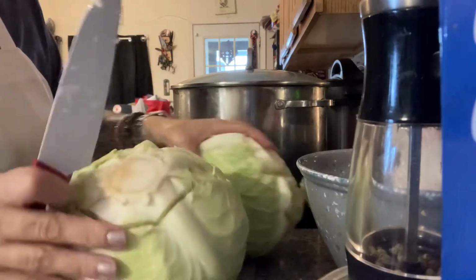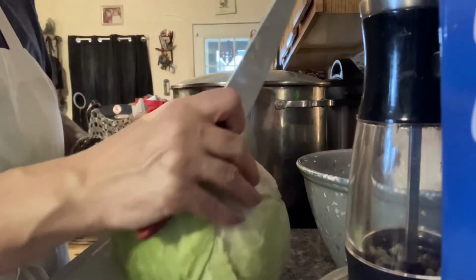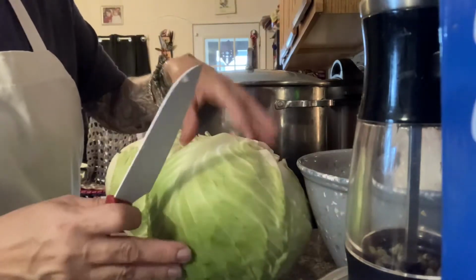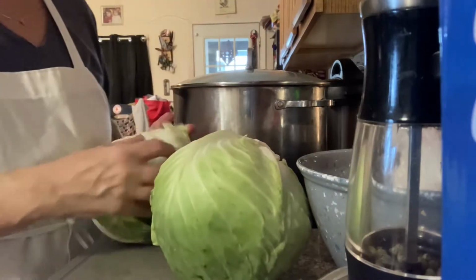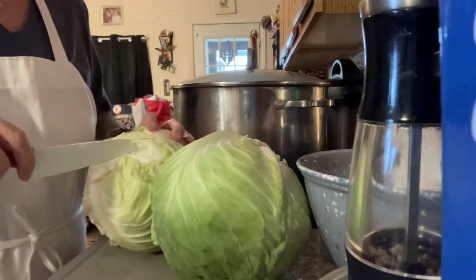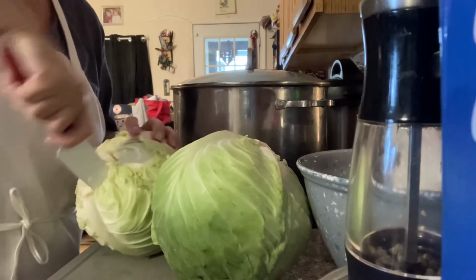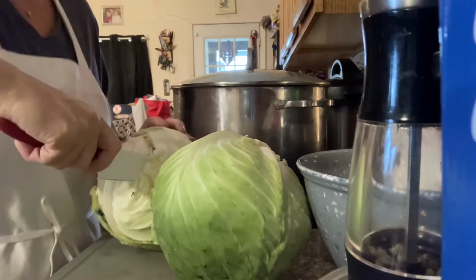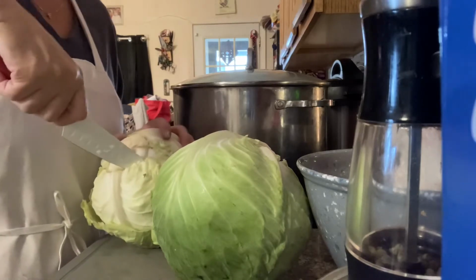And I did it with this one, and I did it with this one, and look what happens. Look what happens, the leaves are already trying to come out. You're gonna put it upside down in the water, and look, the leaves already come out. Ready for my cabbage rolls, baby. But this is what keeps the leaves together. So you're gonna keep going around and around we go. Where it stops, nobody knows.